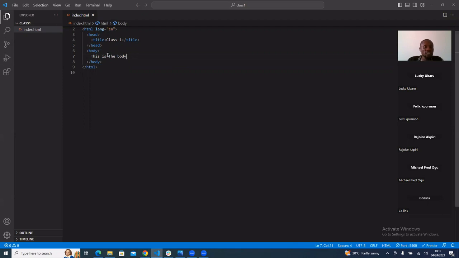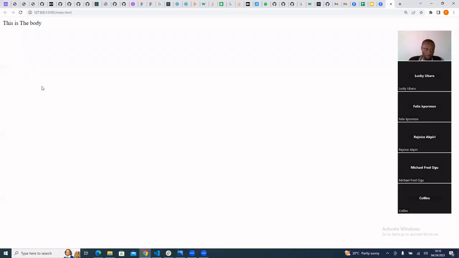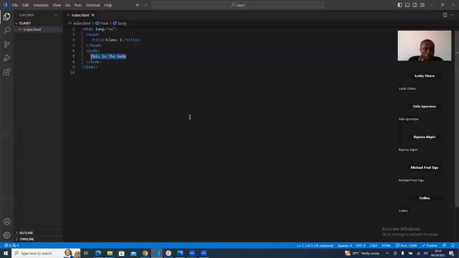And I said anything you want displayed on your browser is to be written in the body section. Now I just wrote this in, and I want you to see something. This is the body I wrote here. Now this is the outcome. As you can see, the only thing displayed is this is the body, no other thing displayed. That's to tell you that everything inside that tag isn't displayed in your browser. You didn't see this body, you didn't see this head, you didn't see anything here. The only thing you saw was this one in white.